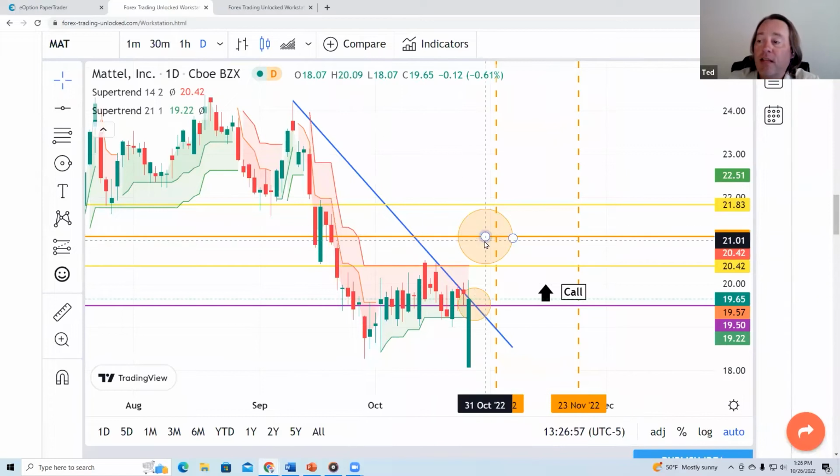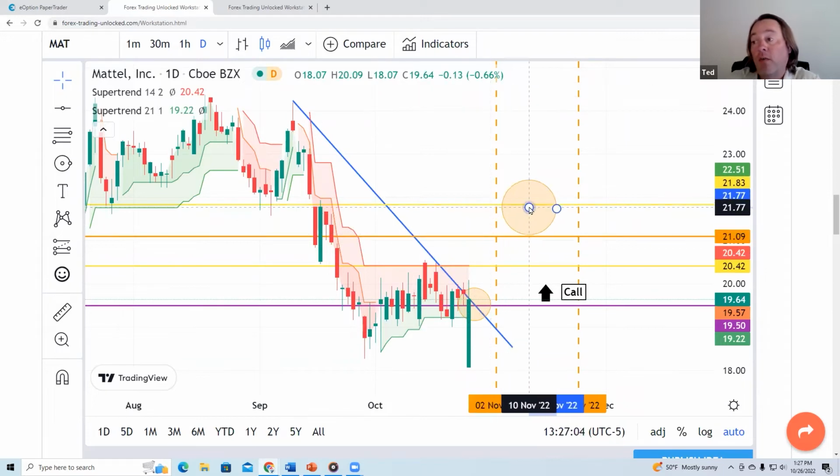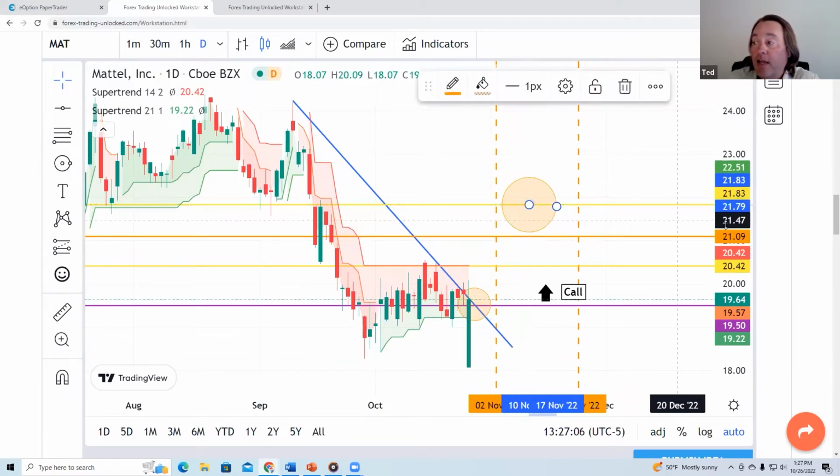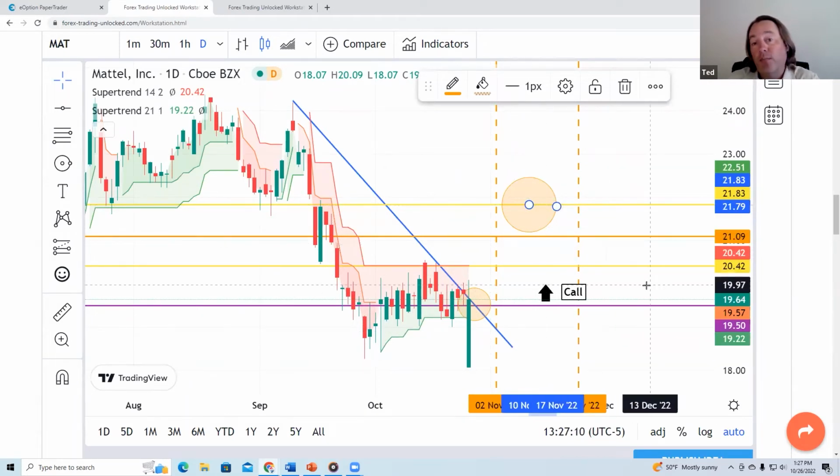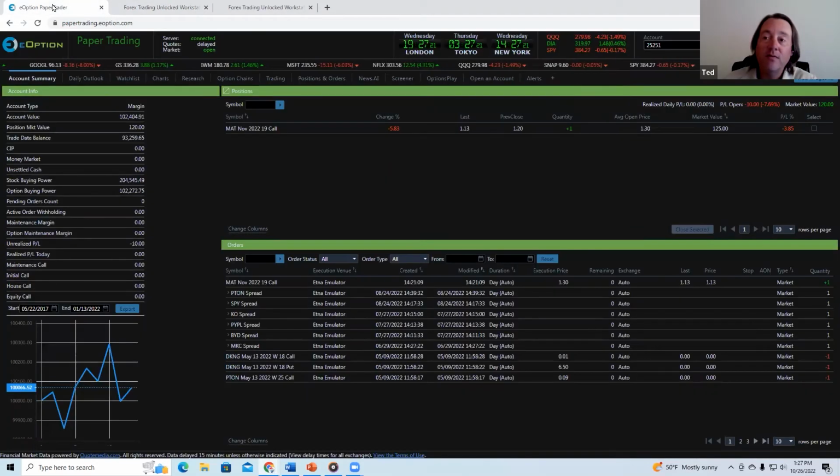So is there more potential on the upside? Absolutely. Let's just say that we get up to, now this was the 50% line. This is just, let's say it's just a correction. Okay, let's say it's an irrational, exuberant correction, and it gets up to 21.79. Well, now we're looking at over $2 in premium. That's $200 for the option that you paid 130. So no matter what, you get all your money plus that, you're making almost 50% return on your money. So if this doesn't make any sense or is confusing to those who are beginning options traders, please let me know, and we will definitely go over it.